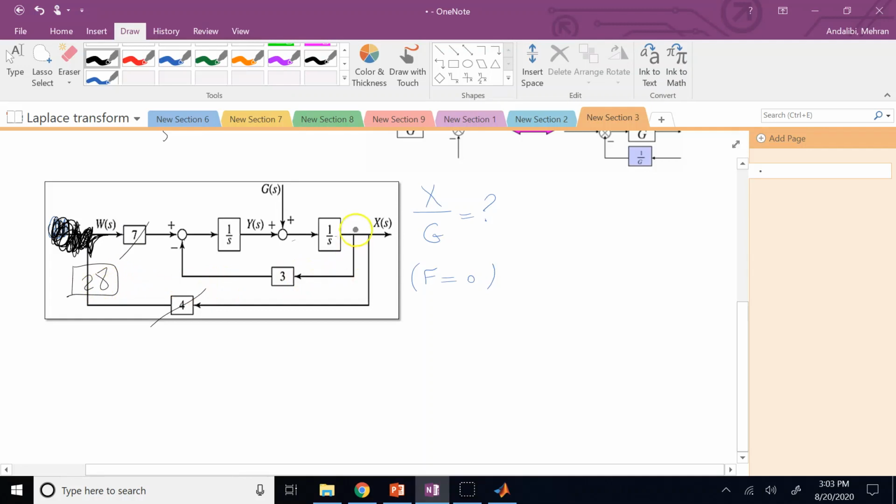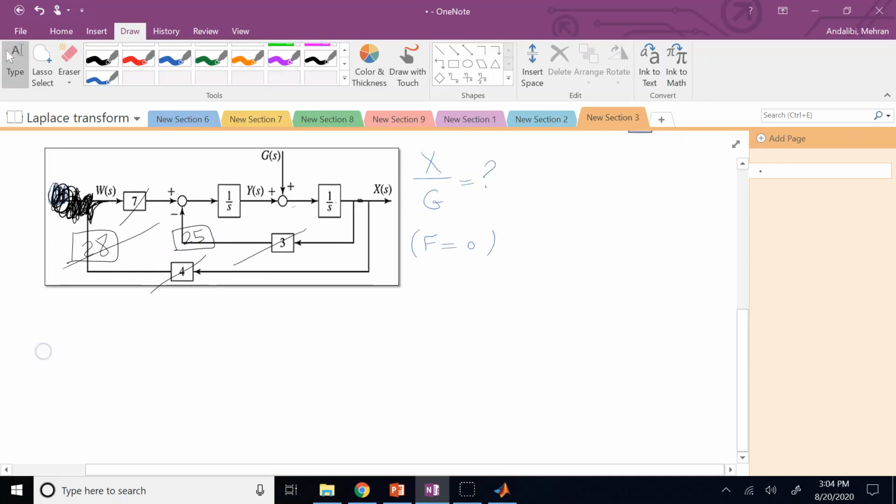Then that 28 and this 3, if you look at them, they both come from x and they both end at the same point, but they are just subtracted, right? So the endpoints for both block 3 and block 28 are the same. They are parallel except they are subtracted. So I can simplify these also to a single block that is what? 25. So the first simplification will be like this.